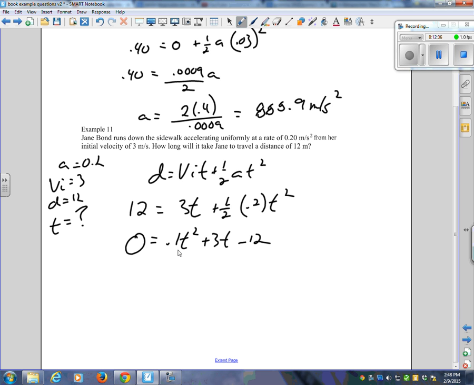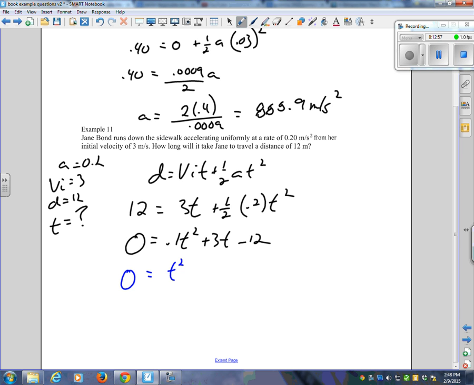Are you sure this isn't factorable? Well, it might be. That makes sense. What's one way we could try it? No one wants 0.1 out front there and factoring that, right? That's sucky. What you could do is multiply everything by 10 and get 0.1 times 10 is 1 t squared.